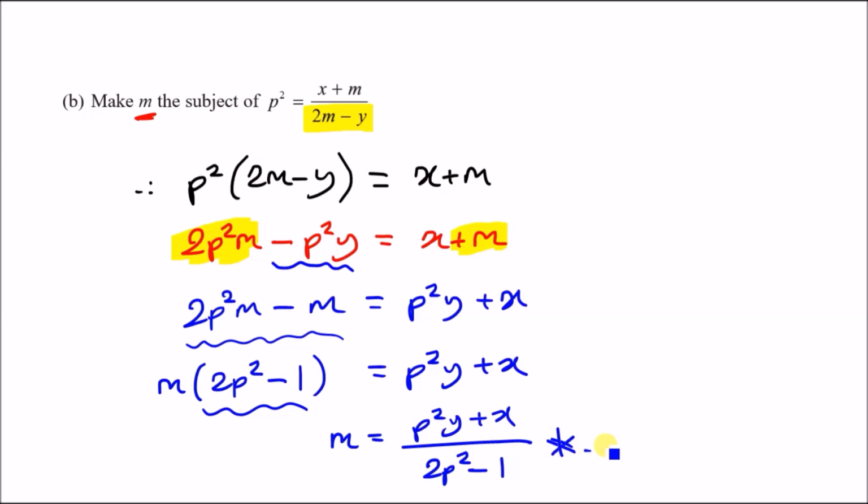By the way, there are alternative answers to this. You might have something like x plus p squared y, or a different way of writing these letters. You don't have to write everything in this order. It can be yp squared or x plus yp squared. You could even write -1 plus 2p squared. It doesn't matter, as long as you've got the same terms in, as long as the signs are correct, and it looks kind of like that. But anyway, guys, let's move on to the next one.